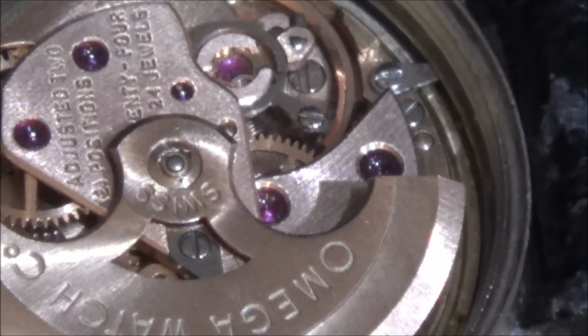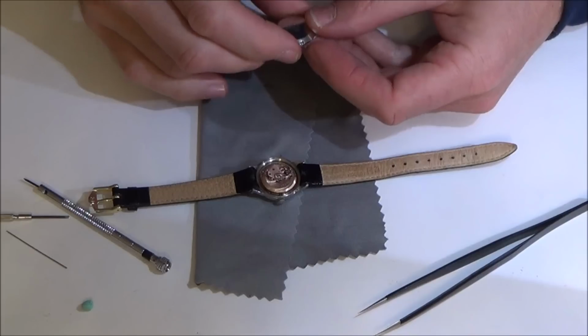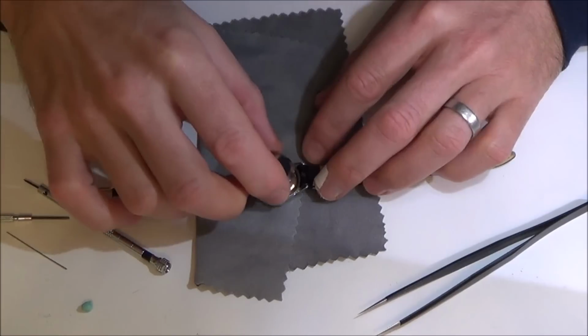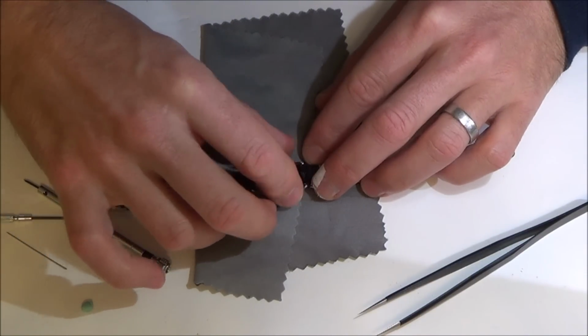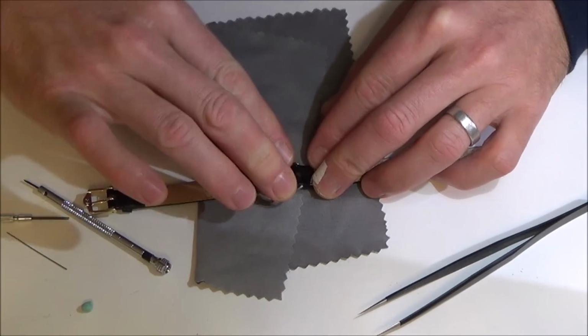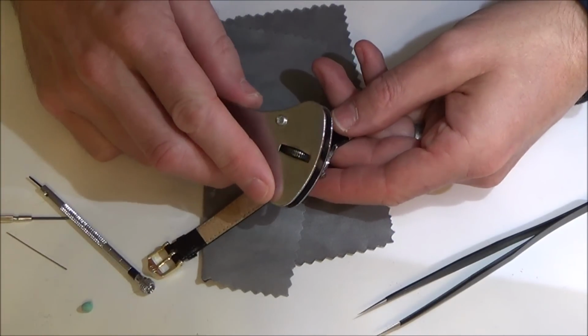Right, okay, so now I just need to put the case back on. I'm not sure if there's a way you should start this, but the Seamaster thing wasn't level with anything anyway. So I'm just going to spin it just until it grips. Right, it's gripping now. Okay, and that's it. So now I just need to nip it up using this.